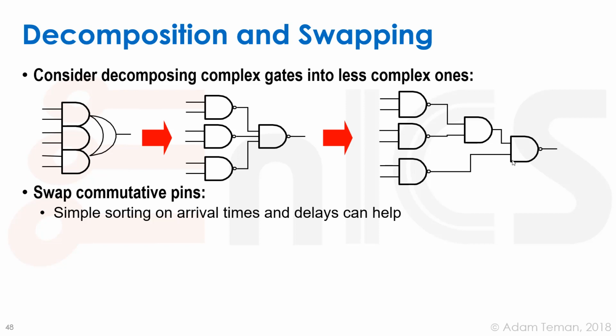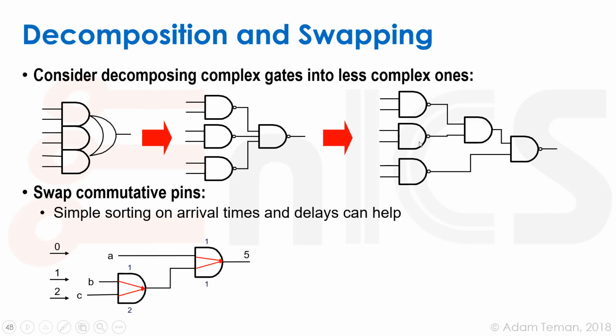So this is a simple sorting type of thing, and it's based on the fact that not all pin delays are the same, and not all paths through the logic are exactly the same. So again, we have these arrival times. So this signal arrived at time 0, and this signal arrived at time 2. And our worst path is obviously from the one that arrived at 2. It went through this really bad 2 delay gate, so it arrives over here at 4. And another one, we arrived in the end at time 5.